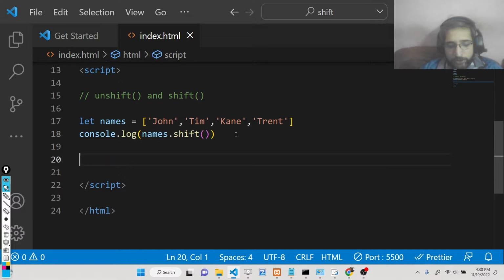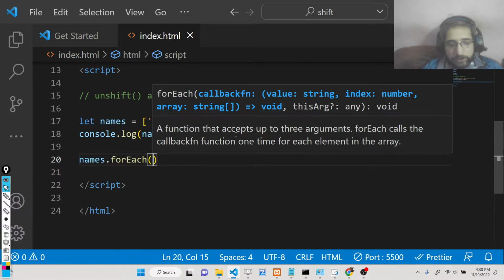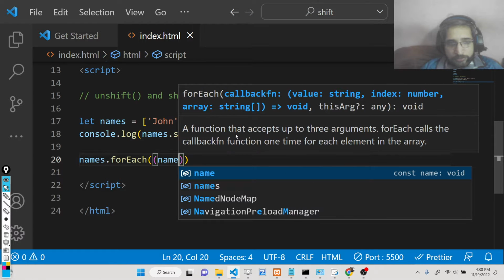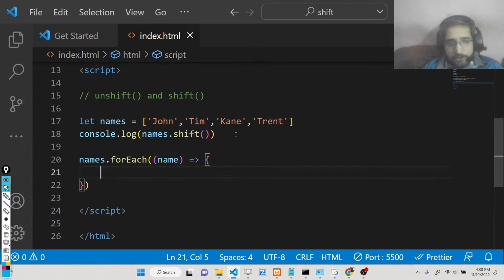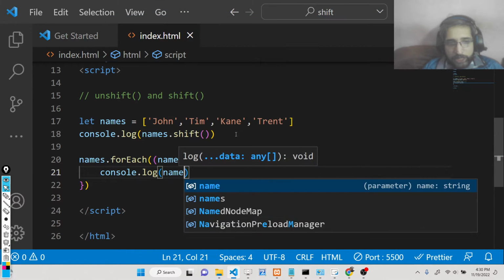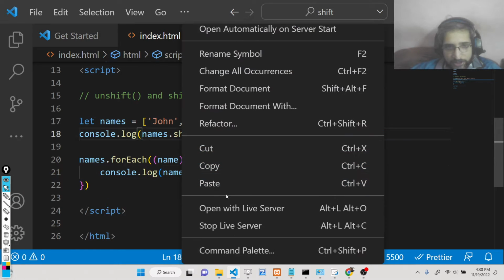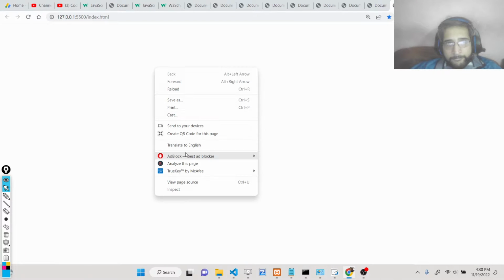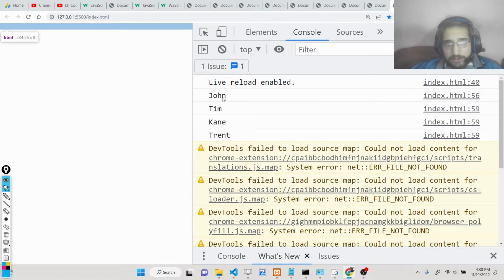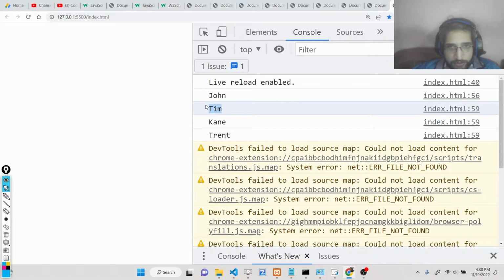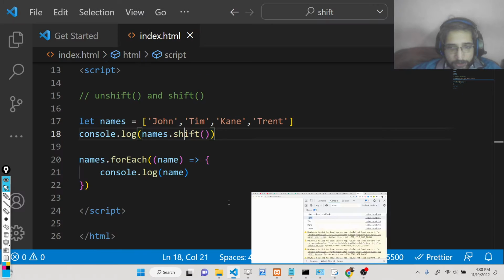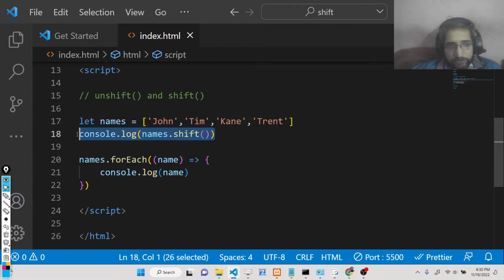Now if you want to print out the names, you will see inside the console John, Tim, Kane, Trent. Why is John still here? Because we need to store this.